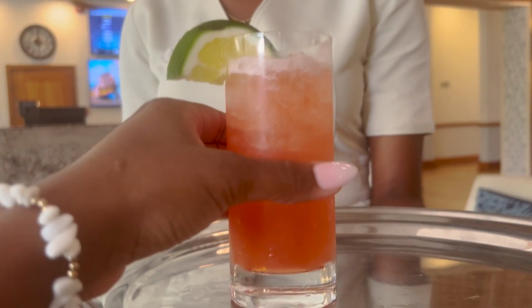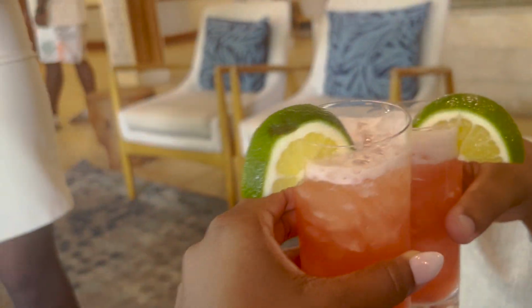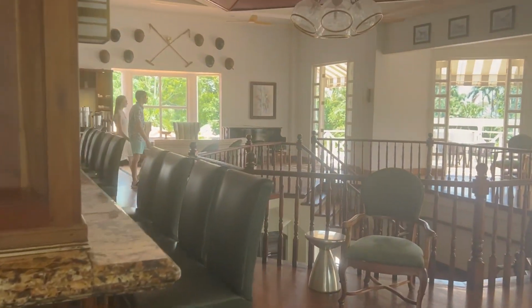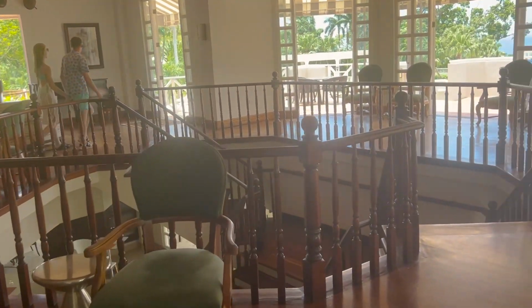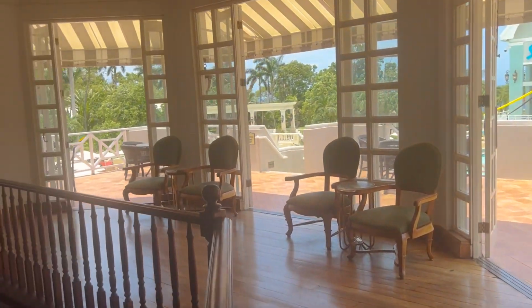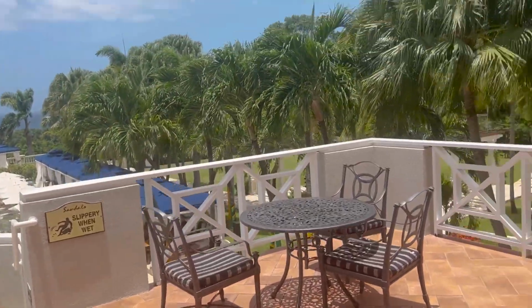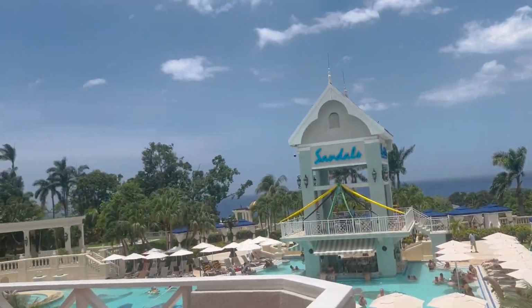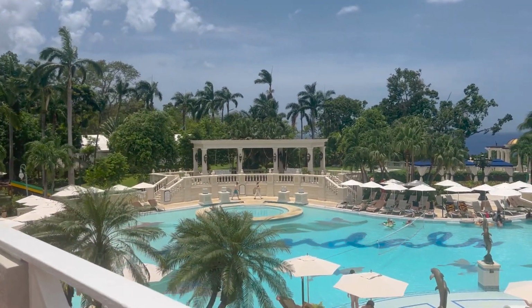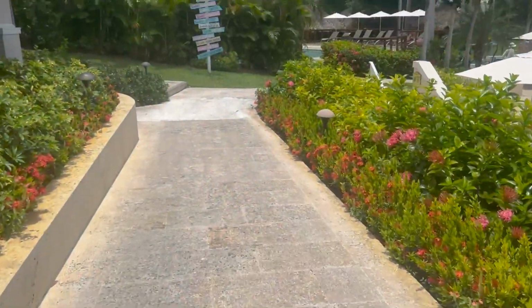And then this lovely front desk agent was so wonderful. These rum punches had a kick to them, so I sipped because I'm not really much of a drinker per se. And given that we came to the hotel a little earlier, of course, our room would not have been ready because check-in is at 3, and we arrived around 12-ish. So we were invited to go ahead and enjoy lunch at the Jerk Shack. Now, I was a little skeptical about the Jerk Shack because, when it comes to jerk and hotels, they don't necessarily capture the essence of yard food, but y'all are gonna see how I enjoyed that, right?